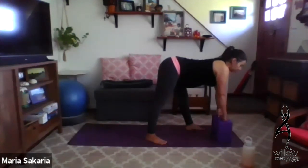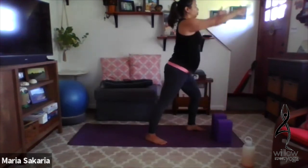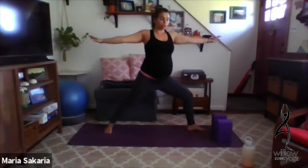One more deep breath in. Let it out. Slowly begin to bend into the front knee, reach the hands all the way up, come into your short warrior one, and then let's open up warrior two, finding a little balance here as you're opening up.